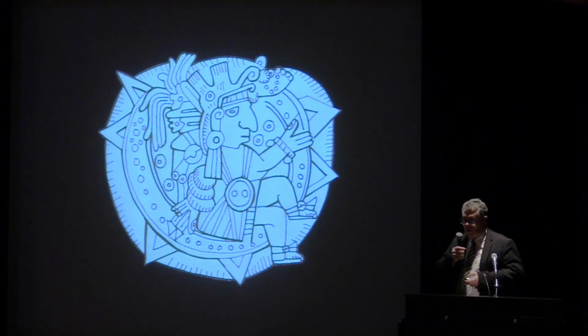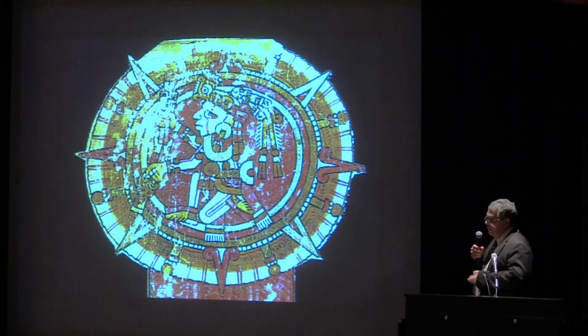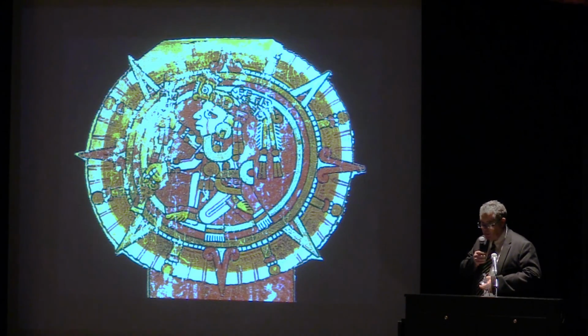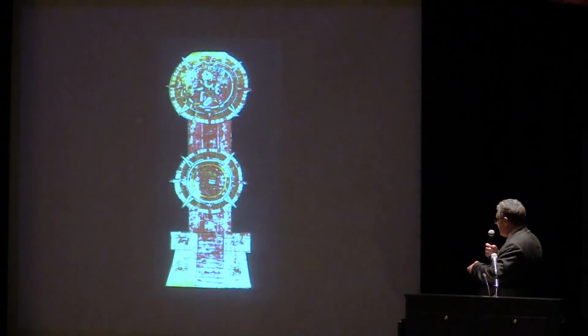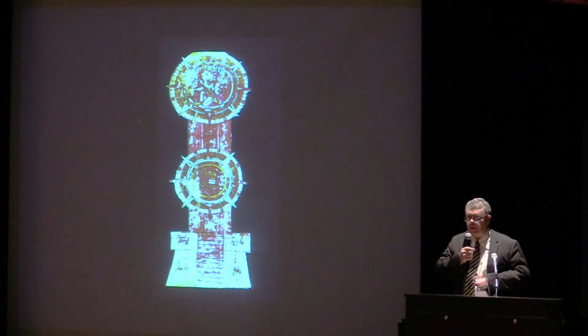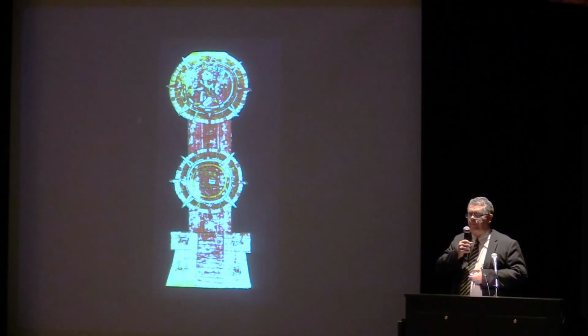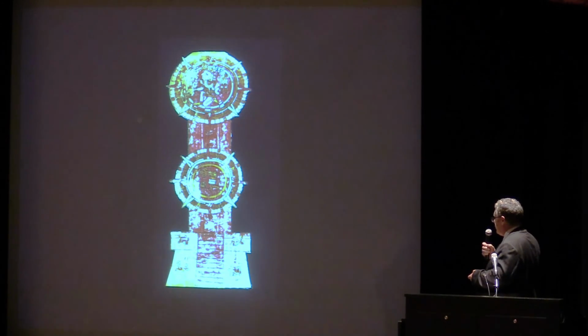The piece has since gone into the collections at the State University. Now, it's very close in conception to a ritual of the creation of the first sun in the Mixtec Codex Vienna. I think you can see the little deity seated inside of the sun disk. In this case, the sun was created together with other false suns, and these suns were not successful and fell back over the horizon line of the Earth, but the true sun finally rose through a cascade of blood, and finally rose into the sky.